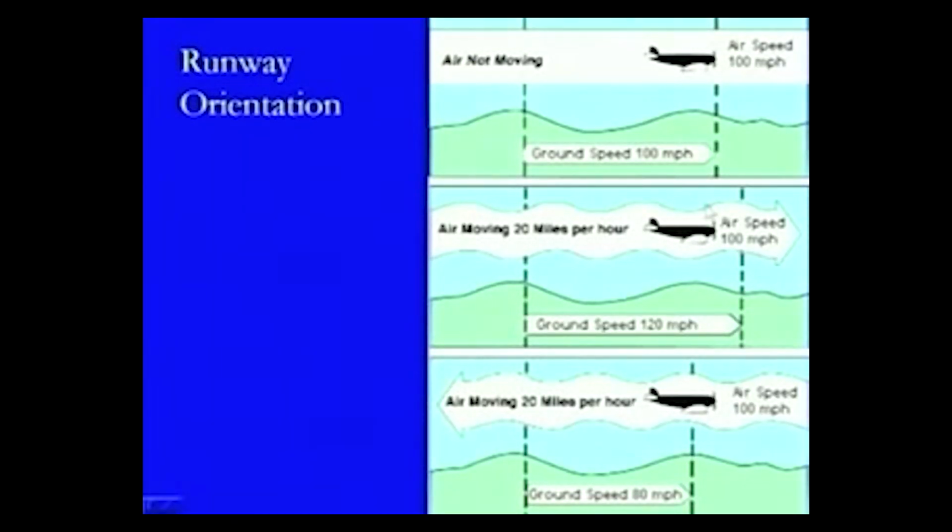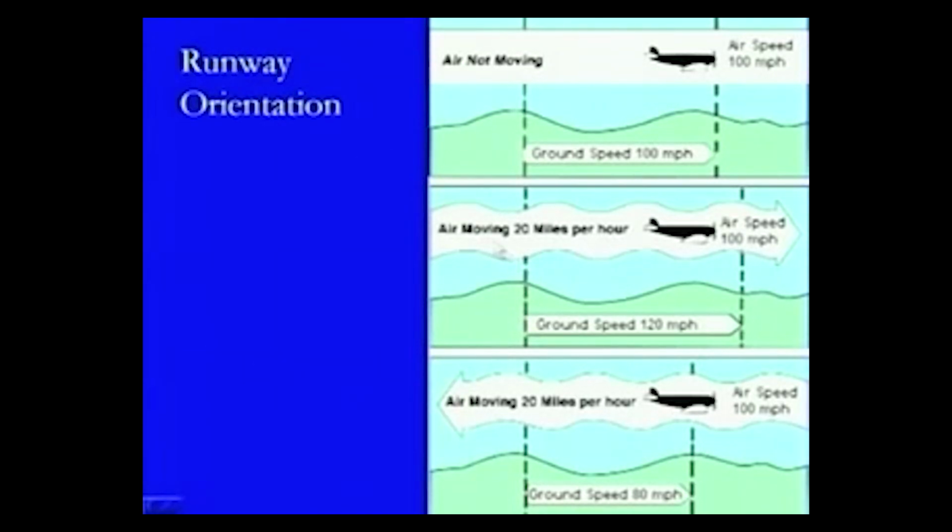Now, here the effect of the air speed with respect to the aircraft speed is being shown, and this is one aspect which we have discussed previously too, where we try to correlate the value of the ground speed with the air speed given the wind speed to us. And in this diagram, at the topmost there is no air moving, and therefore, whatever is the speed of the aircraft in the air remains the speed of that aircraft on the ground. So, there is no difference in the value in this case.